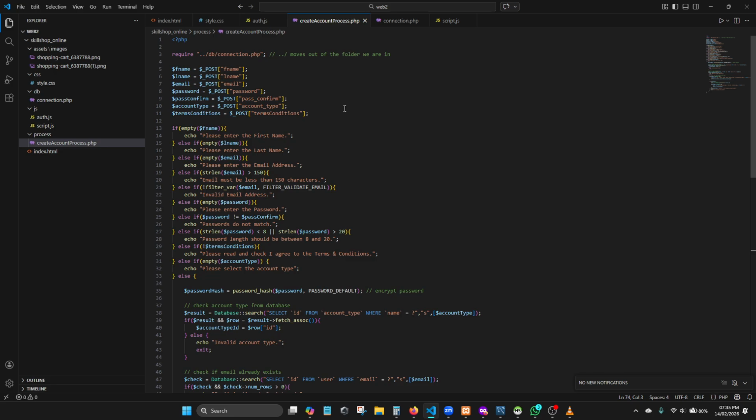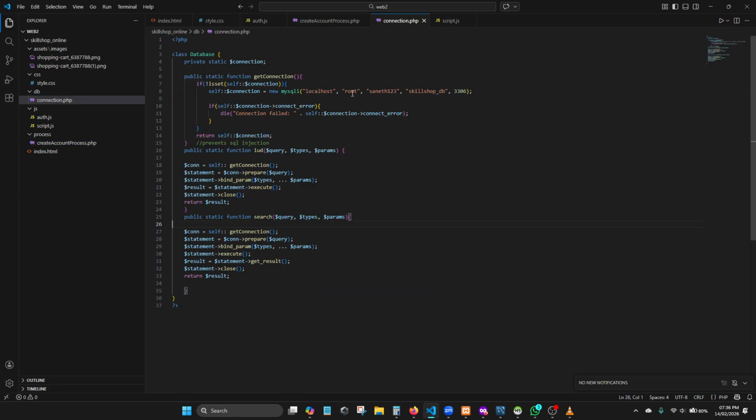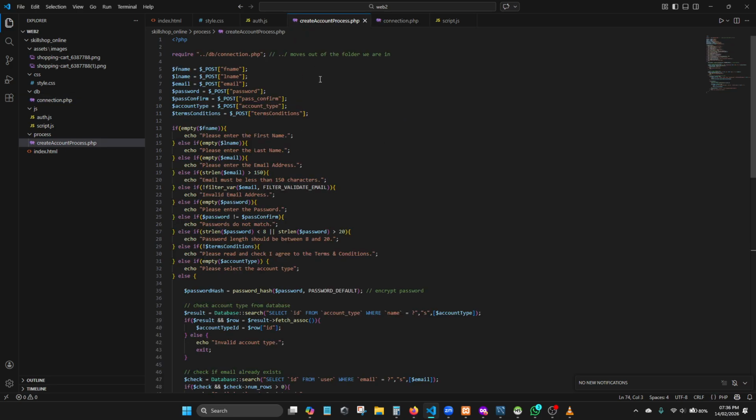Then we have the main part of our work today, which is the validation part for creating the account process. This is only one part, because the connection makes the communication with the database, whereas this does the validations as well as the input. Similar to the JS, we use fname, lname, and take the data using $_POST to get it. So here we have the validations.